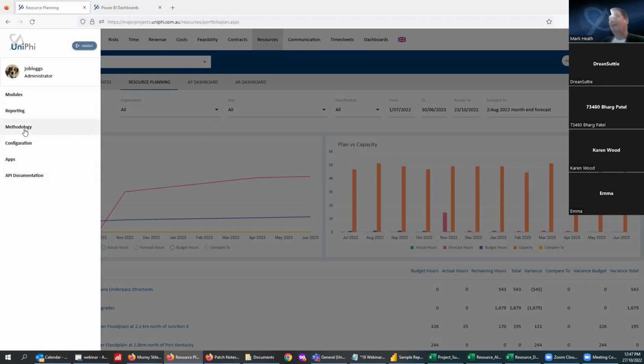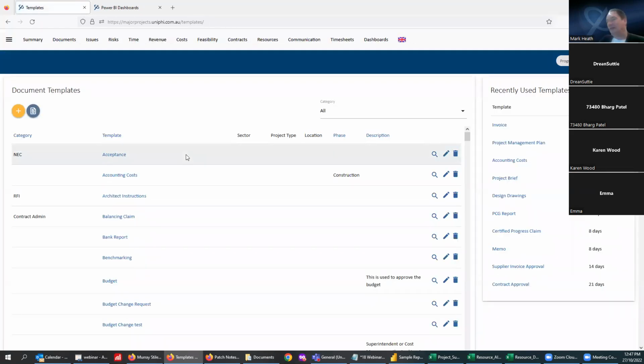I don't know. What we have in our template system is the ability to create as many templates as you like. And what this client has done is created a purchase requisition template that a person creates when they want to buy something. That then gets approved, becomes a purchase order. And then that gets goods receipted using our mobile app or just the mobile version of UniPhi on the phone. A photo gets taken and signed off.